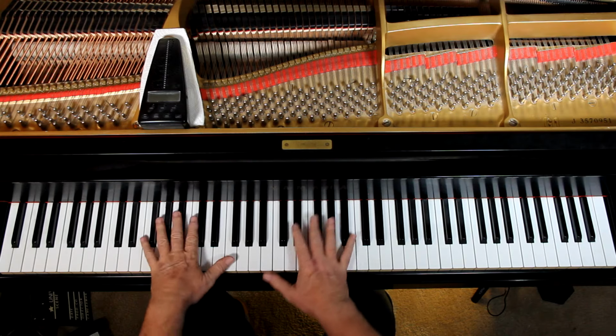Have fun with it. I would recommend you do a trill exercise on this, or a tremolo exercise, to help drill the feeling of spreading these fingers out and the pattern, the hand pattern where the keys are. Now let's talk Juanita and see what we get here.